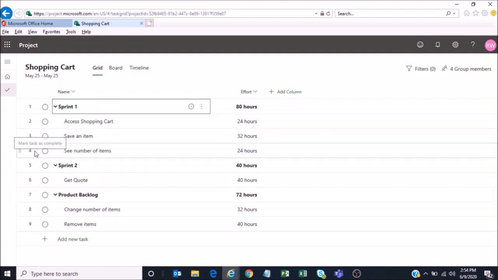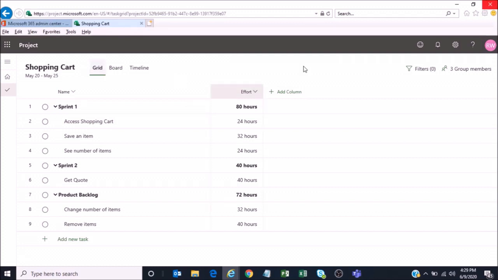So now all of a sudden we are in a situation where we've lined out our work, and at this point in time the amount of effort that we're planning to perform within sprint 1 just happens to be exactly equal to the capacity for what the team can deliver. So with that, the team performs that step of establishing commitment. Do we believe that's realistic and achievable? And perhaps the team says yes.